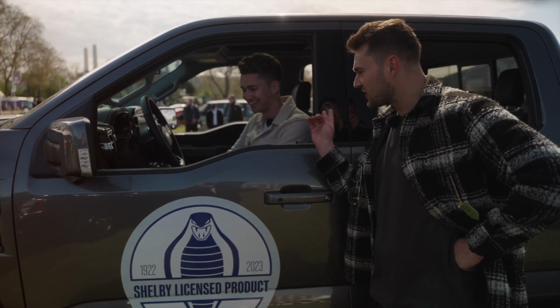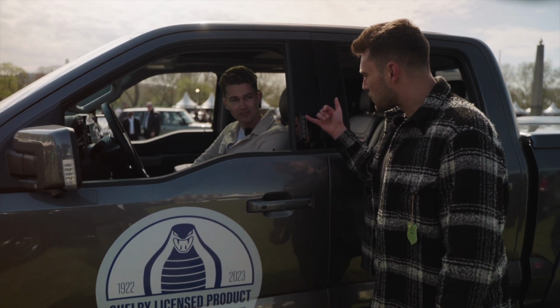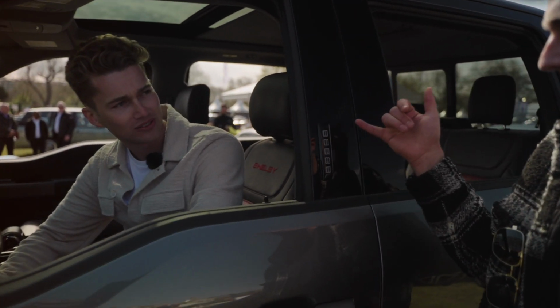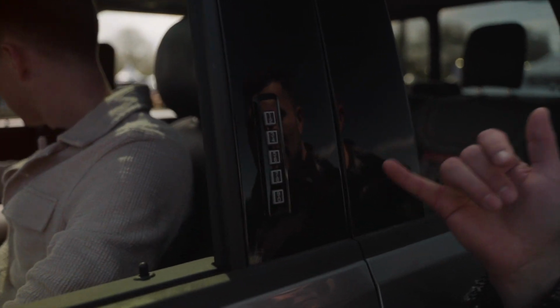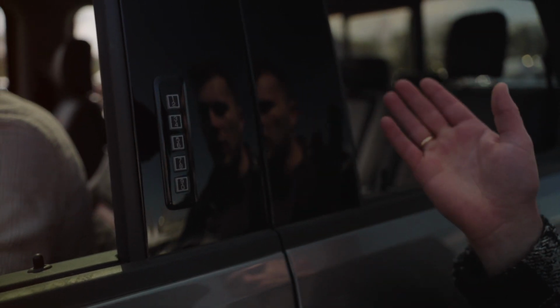Yeah, most probably. But I've just seen this on the side, AJ, and I actually don't know what it is. There's a keypad on the side. So I'm assuming... I saw that as well. That you can actually key yourself into this without having the keys. Now, key yourself in? Well, I mean, you can unlock the car. Yeah, use the code.